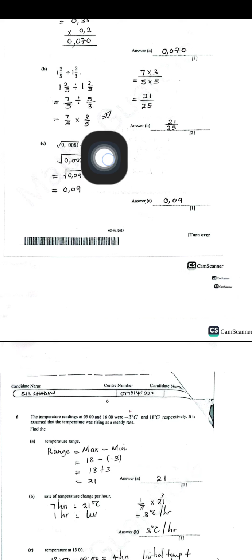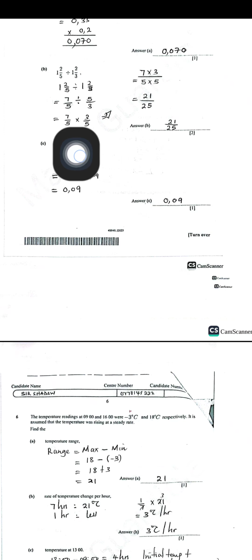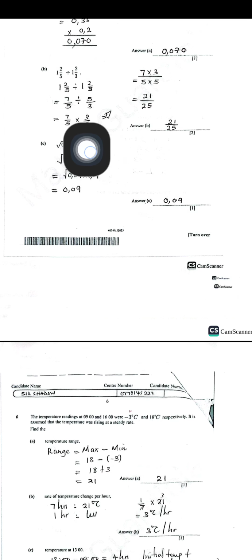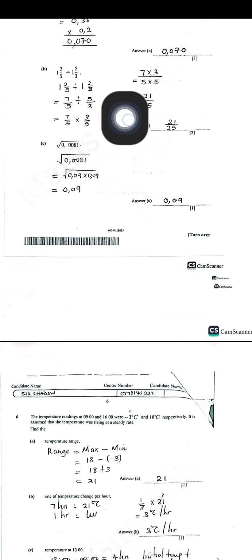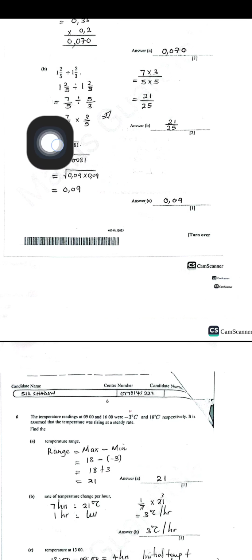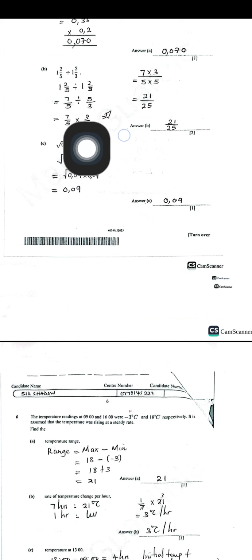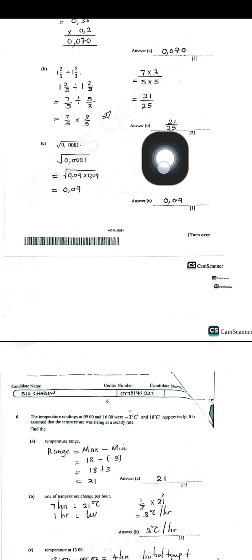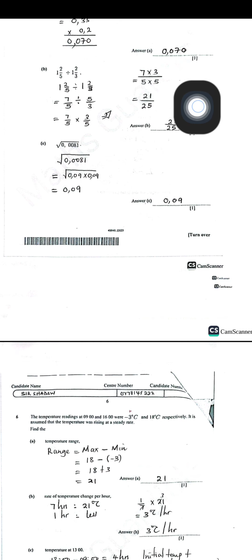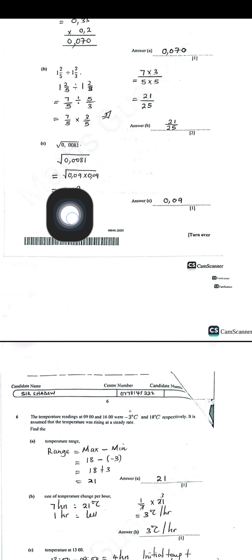But now we want to remove the division sign and put a multiplication sign, and invert the second fraction. So this becomes 7 over 5 multiplied by, remember, here we have 5 over 3. Once you change from division to multiplication, 3 becomes the numerator and 5 becomes the denominator. So this becomes 7 over 5 times 3 over 5. Let's multiply the numerators and the denominators because nothing can cancel. Then we have 7 times 3, which is 21, and 5 times 5, which is 25. So we have 21 over 25. This is the final solution when dealing with evaluation of such questions.